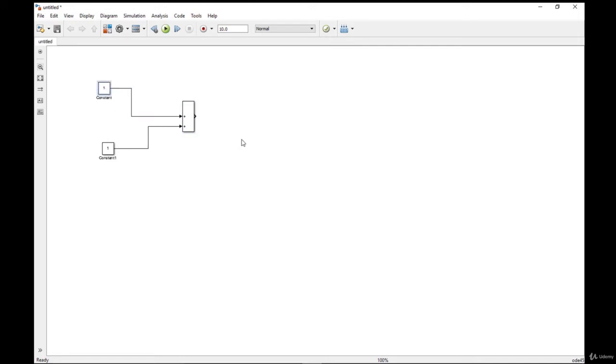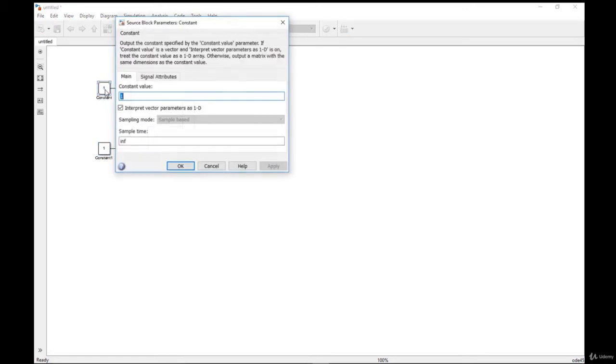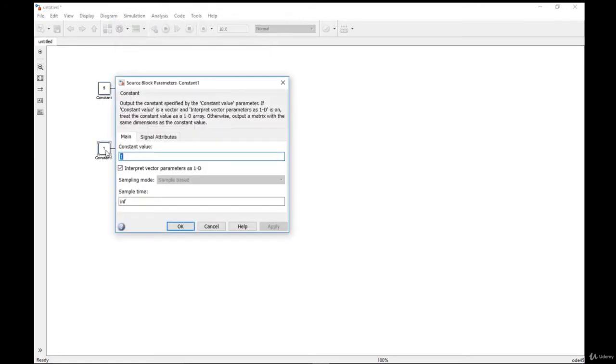For changing the input amount, I double click, and as you can see here, I can change the constant value. You can enter any amount. For example, here I enter 5 and I click on OK, or there are some other parts that we'll explain later, but now I click on OK, and here I enter -8.